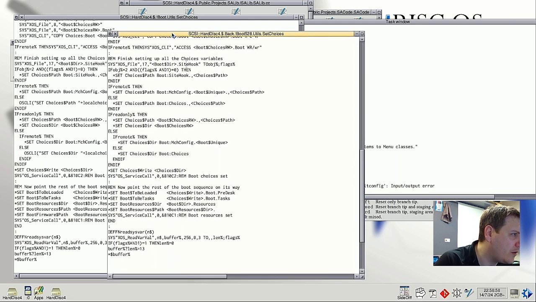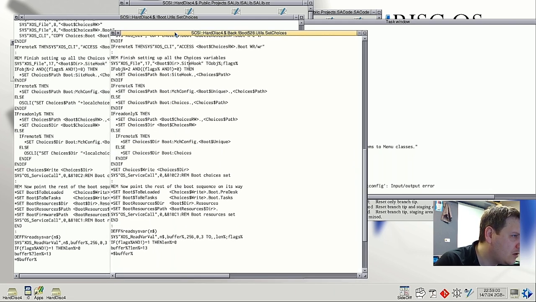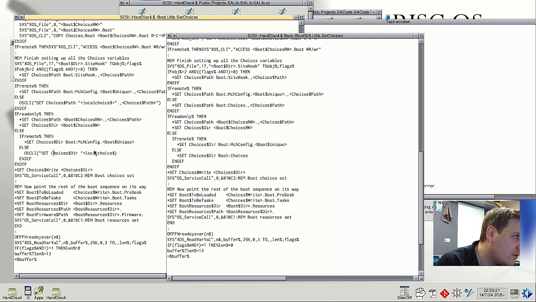Boot firmware path's a new one. Boot to be loaded, choices right. Right, there we go. So that's the difference. Instead of being set choices $dir to boot:choices, which is the path, it's now set choices dir. It's like set to a string that's been worked out.